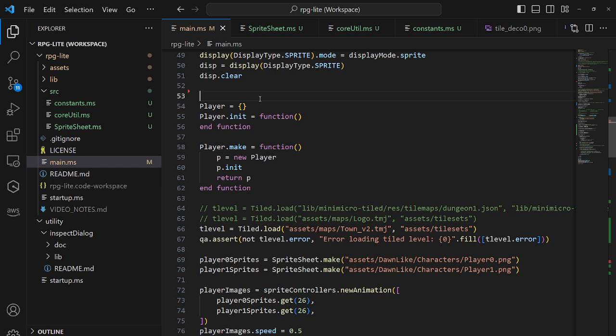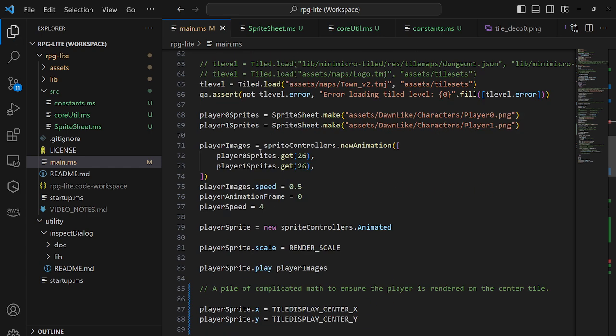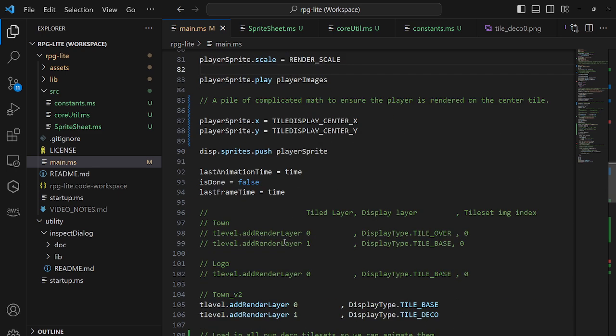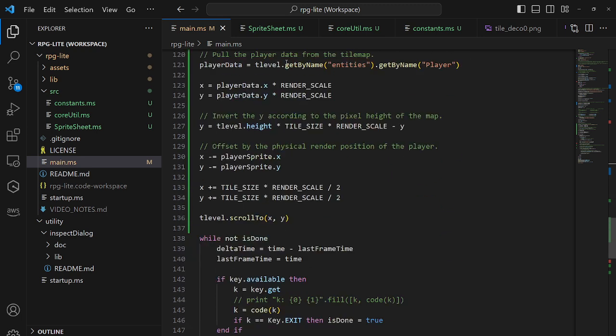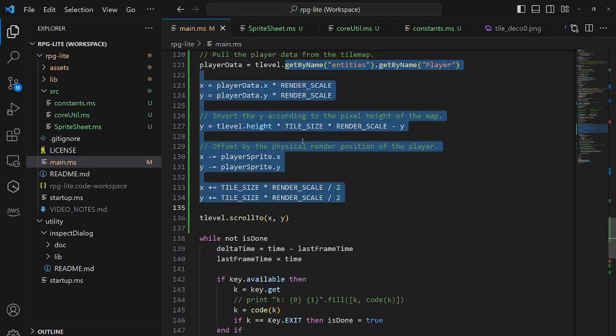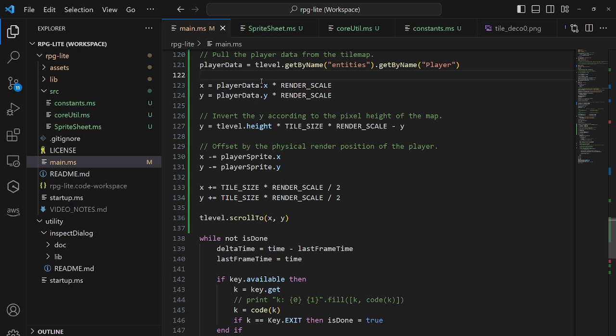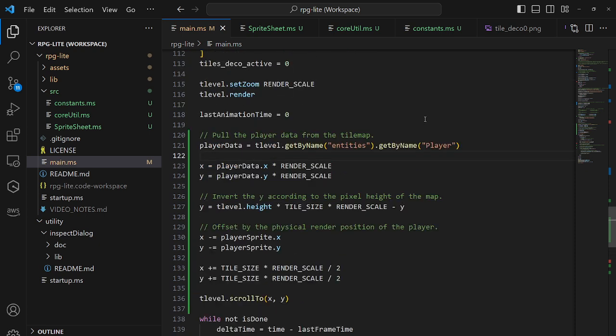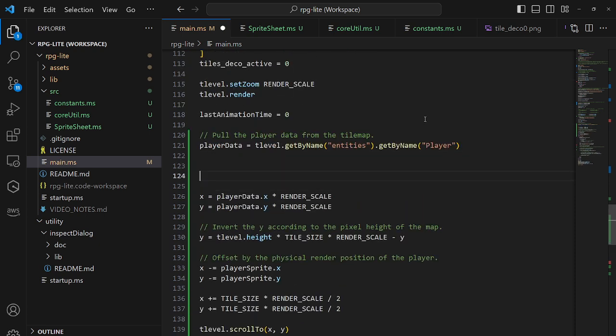But last thing I want to do today, while we're here, is clean up this transformation code a little bit. If I can find it, this transformation code, because we're going to stick a bunch more entities in the map, and it's not going to do to redo this every single time. So the way we do this, I'm going to move all this math up to another function, probably after this video is done.